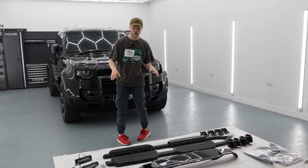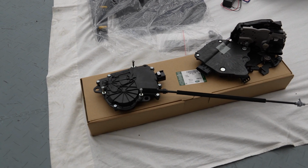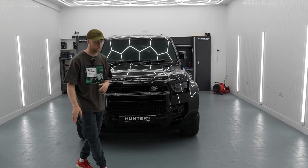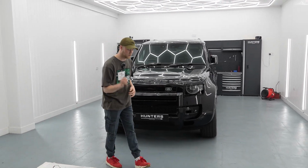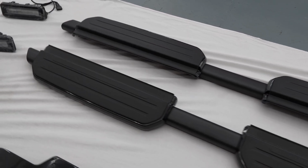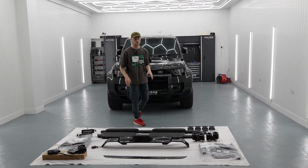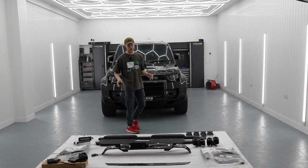So obviously the retrofit side, we've got the soft rear closed door, which we've now taken off their builds, as well as we've got a lock and fuel cap as well, which wasn't actually originally for the vehicles, but we think that they need this. So practicality wise, we've got side steps. Obviously we think every vehicle should be fitted with the side steps. Land Rover only did it in silver, so we've done the gloss black just to stylise the vehicle and just match what people want, which at the moment is just completely blacked out cars.